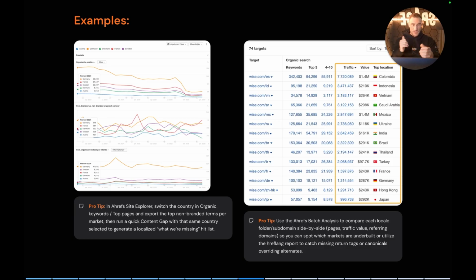Just as an example, take one of the biggest finance players around the world, Wise.com. You can pretty much see where their countries are currently focused. They target pretty much every country around the world, and you can easily see where most of their traffic comes from. An interesting one to see here right now is, for example, their Spanish subfolder, which has 7 million monthly visitors. You would think maybe Spain is the biggest one, but actually Colombia is the top location for the Spanish subfolder, which is kind of interesting. And in that sense, you can find a lot of these valuable insights within Ahrefs itself.